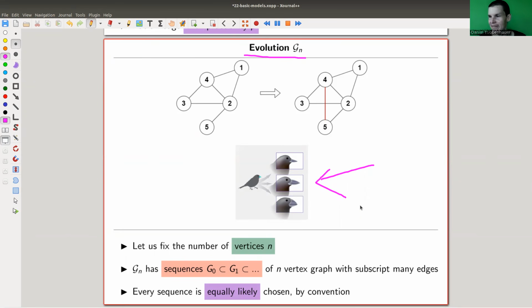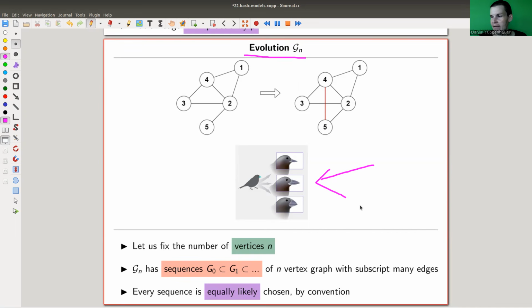So here you have a good example: those birds can develop in different ways depending on whatever environment they have. But for this video, I just think of evolution as being random. Randomly, there will be some evolution of those birds, and you get different types of birds. That's what we will do for the graphs as well. We mimic evolution in terms of graphs. And really, G_n is in this case a sequence of graphs.